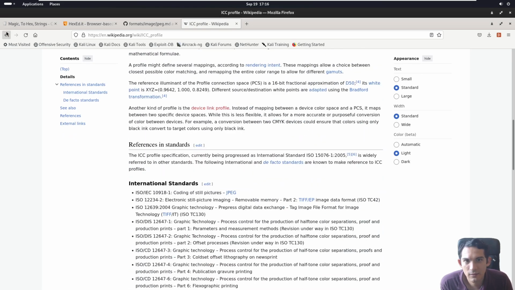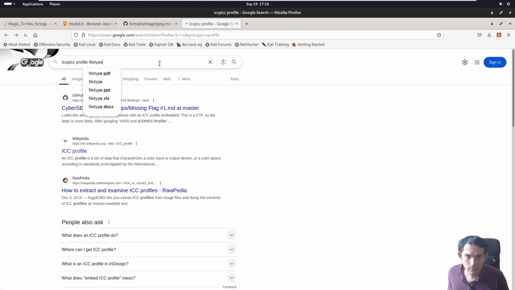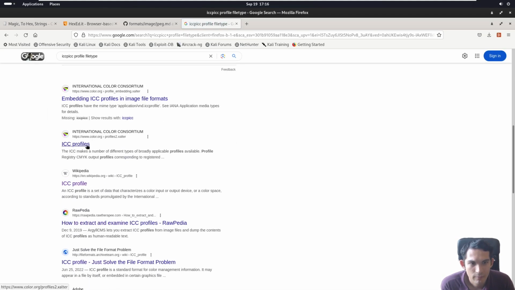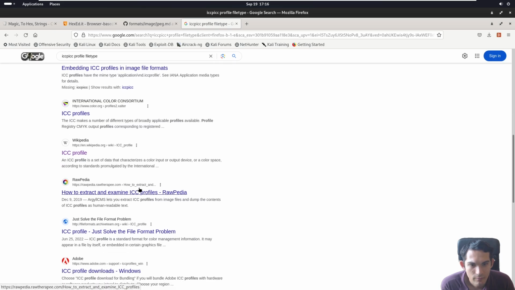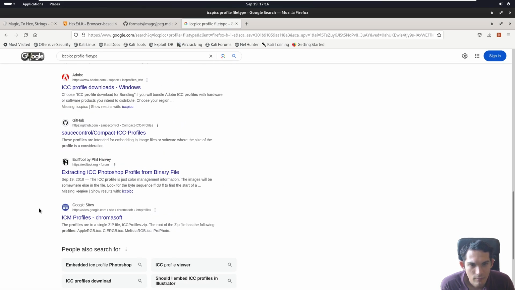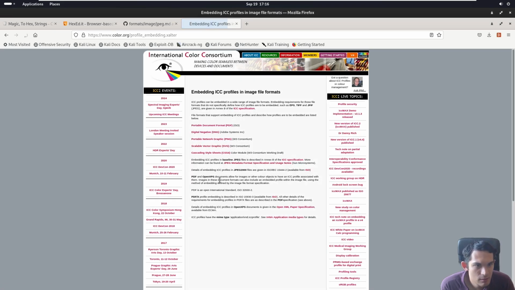So what if I search for file type? It looks like this is used in multiple different file types: PDF, DNG, PNG, SVG.